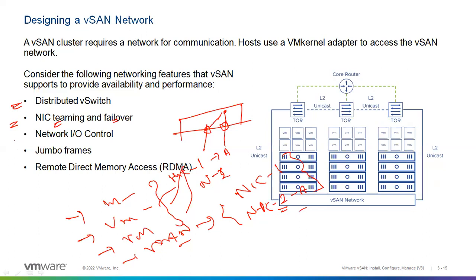Then we also apply Network I/O Control. We primarily use it where we are using shared bandwidth. For all the rest of the traffic I have made the NIC teaming policy active-active. You are aware of NIC teaming, right? Active-active, and for vSAN also you have done the NIC teaming policy active-active, so overall my workload is sharing. Both the NICs are being used here, and here also.